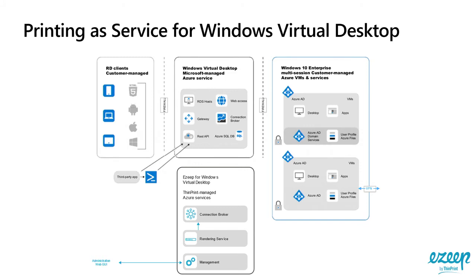We also have a connection broker here. When print data is going into our cloud service or out of the cloud service, the connection broker makes sure that this print data arrives at the right printer that this user was allowed to actually print to. And what we're really proud of is this connection broker also checks if the print data is already in the format for that printer. That means those 14,000 drivers that I mentioned earlier, they're running on our cloud, not on your data center, not on your print servers. We are hosting these drivers. When new drivers come out, we verify them, we check them, we make sure they play nice with each other, and then we make them available to our customers as part of this rendering service.